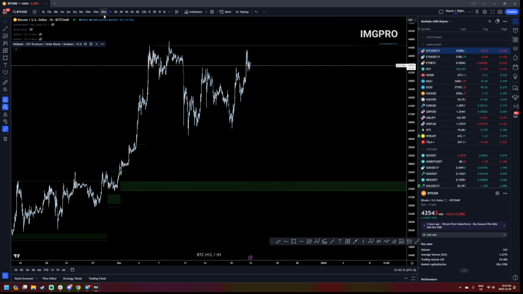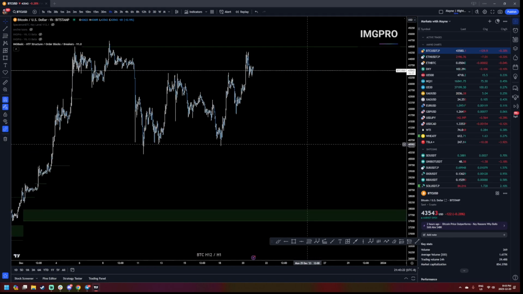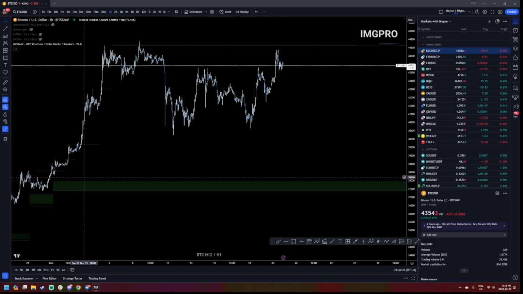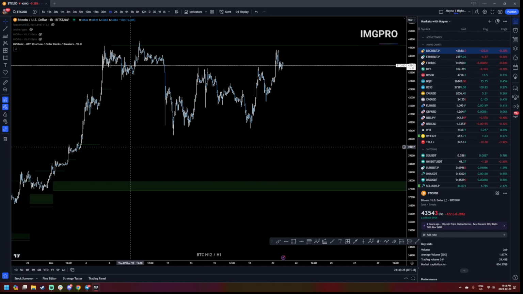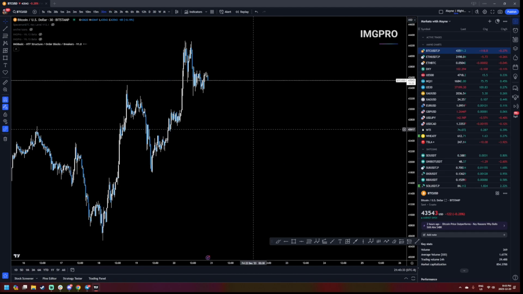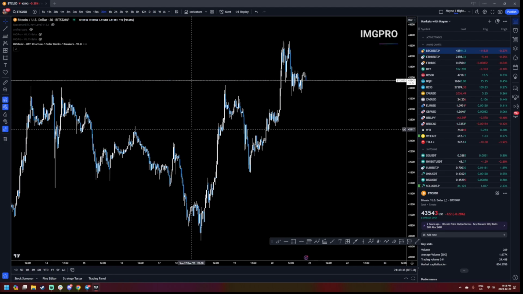So if you are on a lower time frame, and you can see down here, it will actually tell you this is your high time frame and this is the low time frame. So as you guys know, I like to trade the H12 and the H1. This allows you to visually see the H12 range and the H12 order block based on whatever time frame you are taking your executions on. So again, this is going to be a huge time saver.